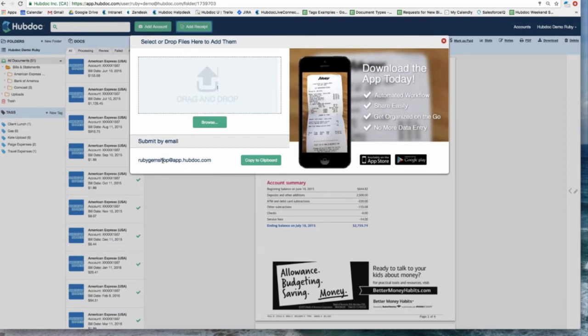So instead of giving clients your personal email address for their documents, have them send documents to their unique intake email instead. Financial documents will be sent directly to your client's Hubdoc account, where we will extract the data, organize it, and allow you to publish it to QuickBooks Online, or send it to an automated payment processing platform without the document ever hitting your inbox.